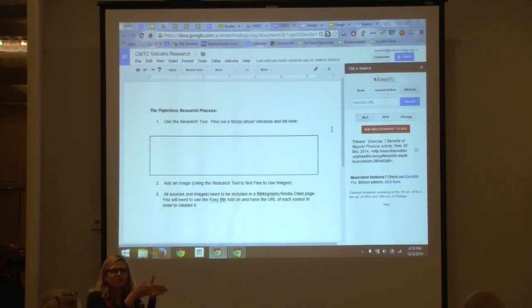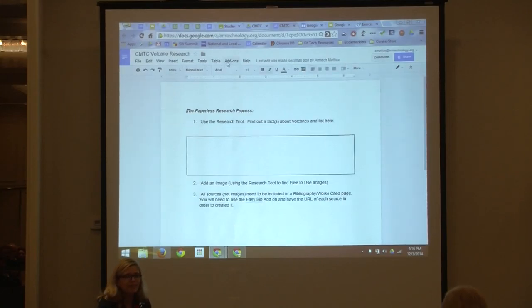So I wanted to show you that, because I think it's more important for you to see all of these little tools than to have me show you how to log into Classroom, because trust me, that's the easy part. Coming up with some of these tips and tricks for making the Classroom unit work better for you is more valuable. So there you have the APA and the MLA option as well.